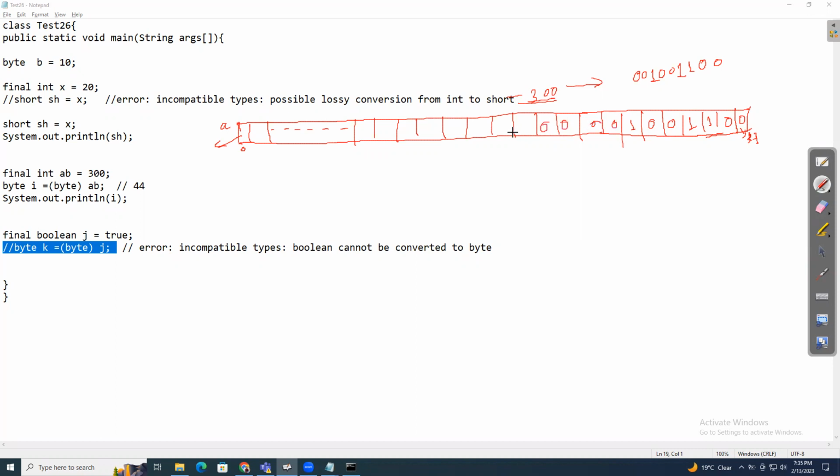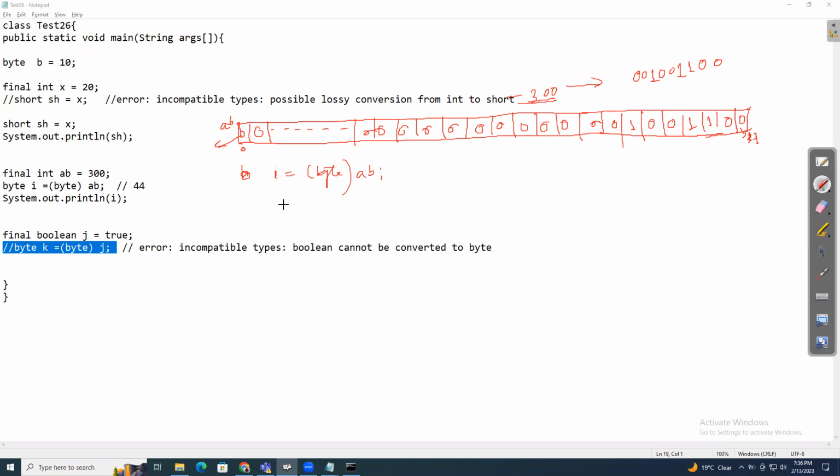The remaining bits will all be filled with 0, and the sign bit is also 0. What we are doing here is forcefully converting AB, like this.